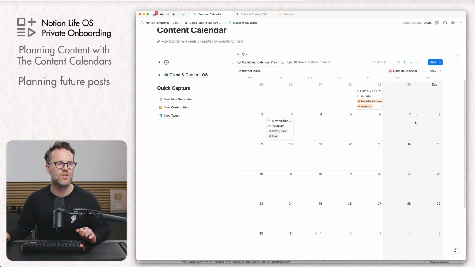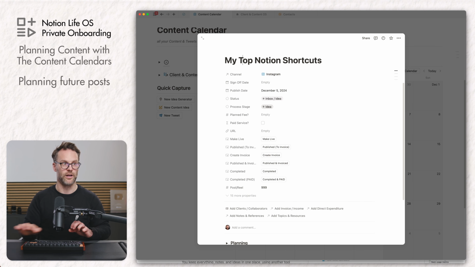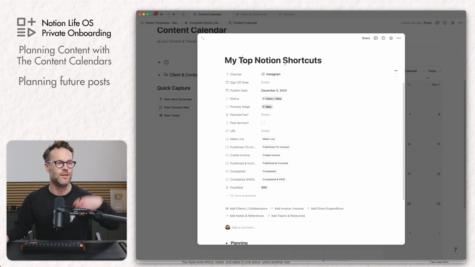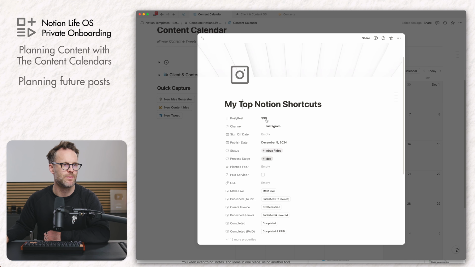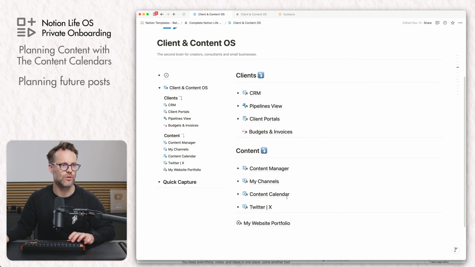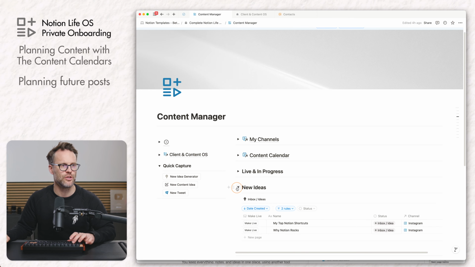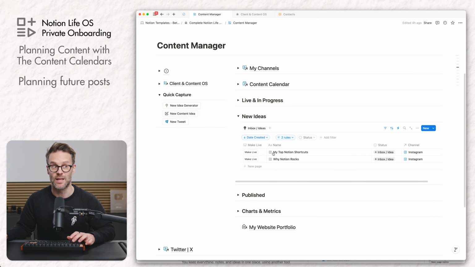And you could just start really simply by dropping them in as you wish, like this. I don't know, this is probably a bad Instagram example, but you can drop them in. There's that. Let's just move that up. There's the number. You can number them and you'll see them as you need to see them. And then when you go back to your content manager, new ideas will just be listed in there and you can make them live as you wish. So this could be a way to plan stuff.